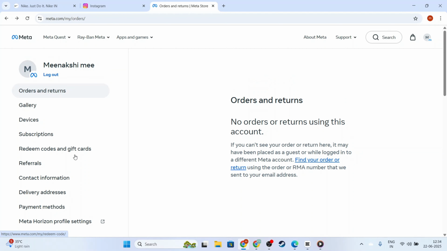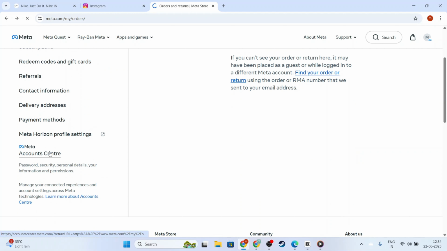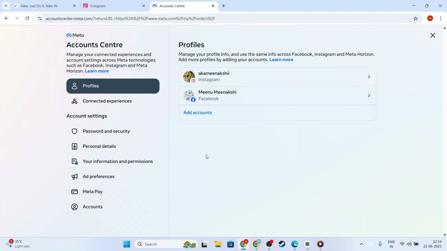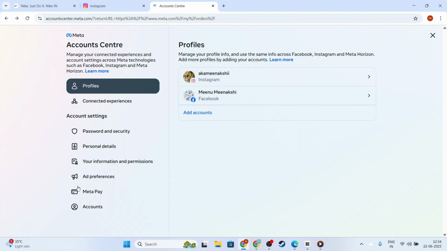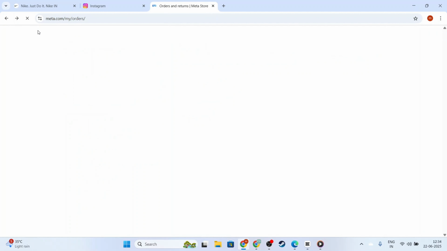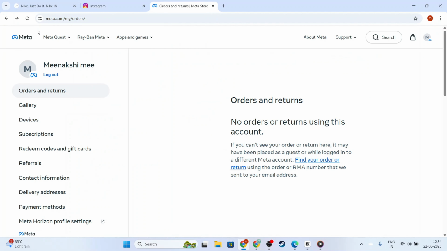Lastly, keep in mind that managing multiple accounts not only personalizes the experience for each user but also helps in maintaining privacy and security on the device. It's a beneficial feature for households with multiple users, making sure everyone can enjoy their VR time without overlapping preferences or data. And there you have it. Adding multiple accounts to your Meta Quest 3 is a straightforward process that allows you to personalize the VR experience for each user.